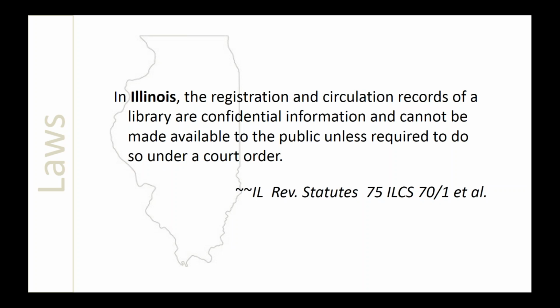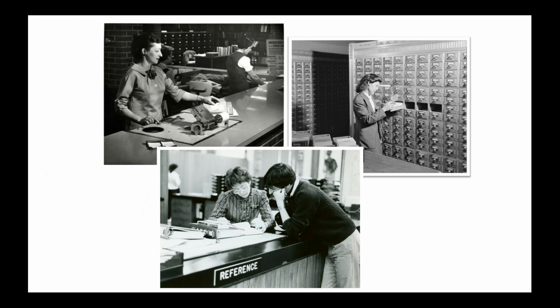Now, Illinois' library confidentiality statute forbids libraries from disclosing circulation or registration records unless the library is presented with a court order. The law reflects a traditional view of library privacy, the need to prevent a government agency from viewing patron reading records. And most ALA policies addressing library users' privacy, all promulgated many years ago, are similarly targeted at this specific threat. The threat that a police officer or an FBI agent will show up at the library circulation desk with a demand to see patron records.